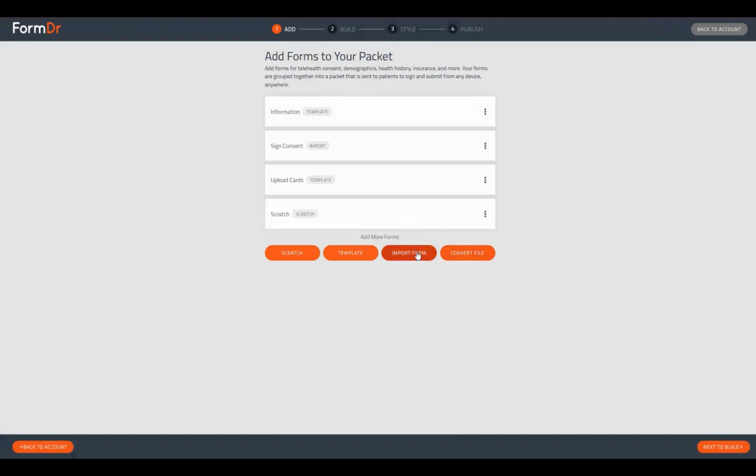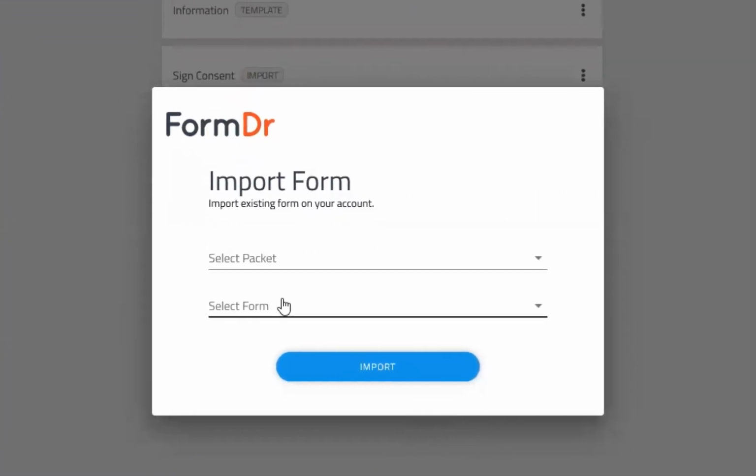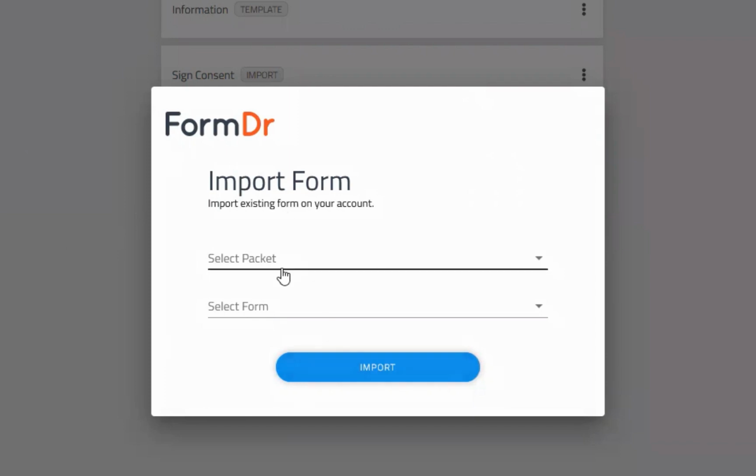And we'll move on to the import form function. Another great way to save time is the import form function. If you do have a form, maybe an intake form or a consent form that might find itself in multiple packets, a lot of times the same ones will be used across multiple packets that are asking for slightly different things. You'll only need to build those forms once, and then you can just import a duplicate copy into each subsequent packet. All packets do exist separately, so if the same form is in multiple packets and edits are made to one of those forms, those changes will not be reflected in the other packets. So you will need to update those individually in the other packets as well.